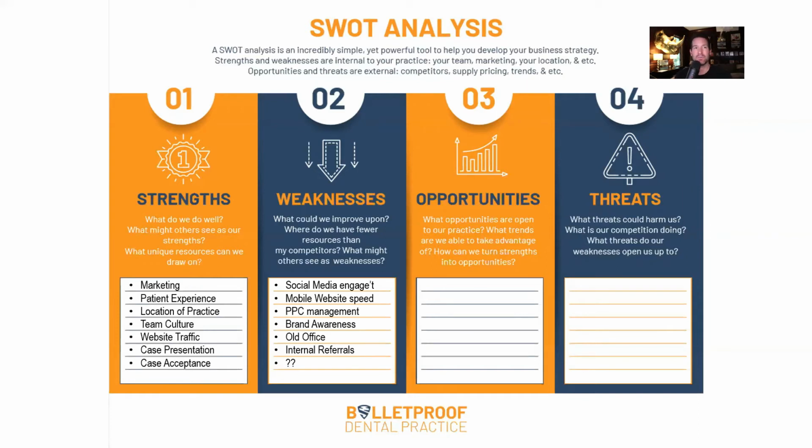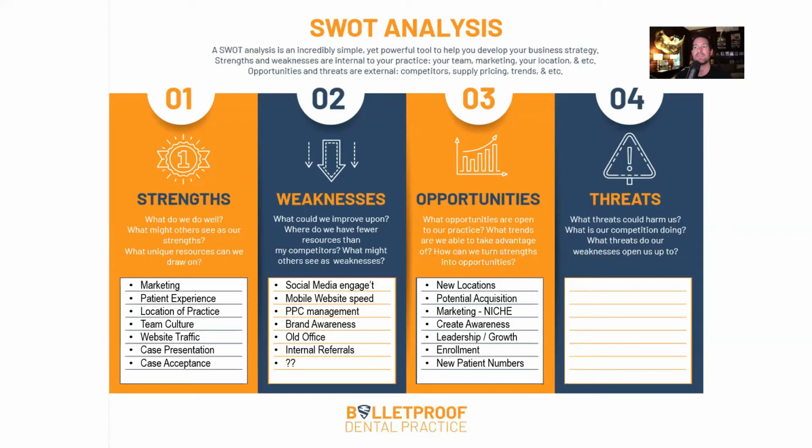I'm just giving examples because sometimes when you hear something, you'll say, that's a strength or that's a weakness. A lot of times we get stuck in, well, I don't know what these things are. And maybe another weakness is our equipment's outdated, or our location is not very visible, or we have Sally who is really disruptive to the culture. Sally could be a weakness to your team, and you may know it. A lot of dentists know sometimes the person that needs to go, and we are just too resistant to let it happen. So moving along, opportunities.